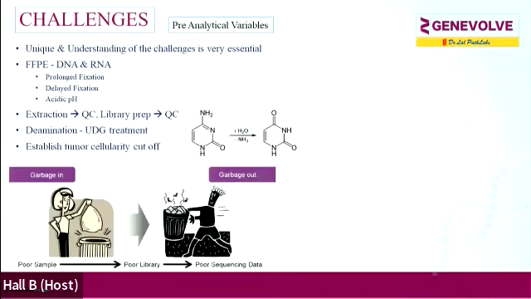For these tissues which have been prolongedly fixed or fixed in a delayed manner, we do a UDG treatment, which is important for the deamination. And the established tumor cellularity cutoff is extremely important. 10% tumor cellularity is what is used for a small NGS panel looking at small variants. However, for a comprehensive genomic profiling, somewhere between 20 to 30% tumor cellularity is what is recommended. And the cartoon tells you that whichever nucleic acid that you've extracted, if it's good, then your results are going to be good, or vice versa.